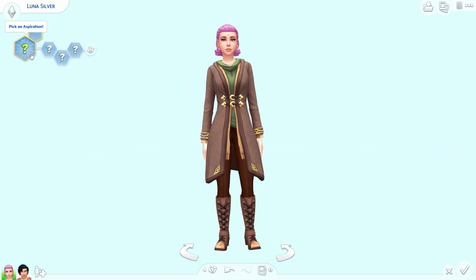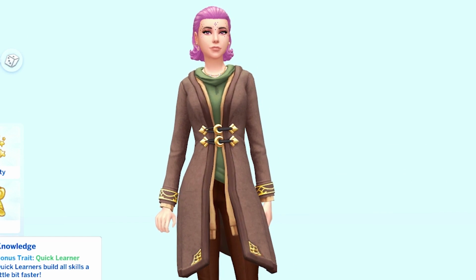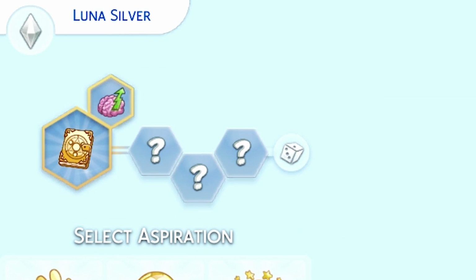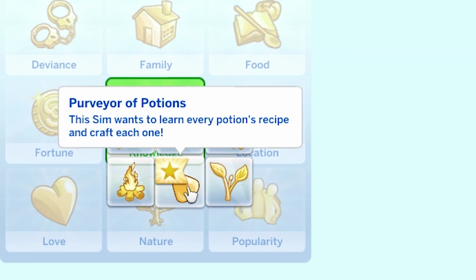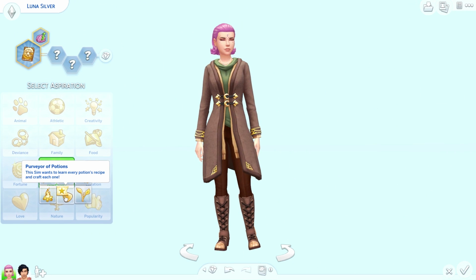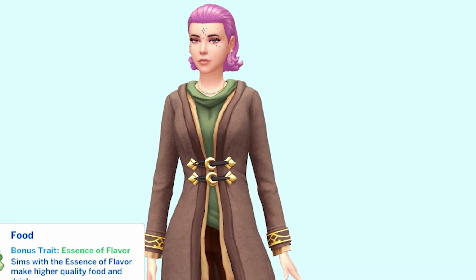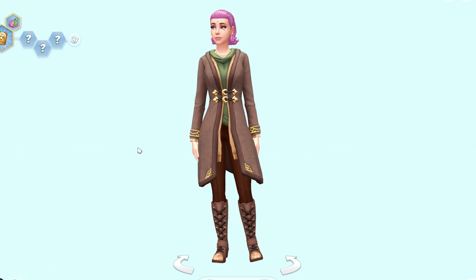So moving on to aspirations, there are actually two new aspirations, which they kind of snapped, right? So for knowledge, we have the spellcraft and sorcery aspiration. It says this sim craves a deep knowledge of the arcane magical arts. That's pretty freaking cool. And the other one is in the nature category, and it's called Purveyor of Potions. This sim wants to learn every potion's recipe and craft each one. So depending on what you want your sim to be, like an alchemist or a spellcaster, I'm going with spellcaster. You can choose from here. Doesn't look like there's any new traits, but we did get two new aspirations, so that's pretty cool.